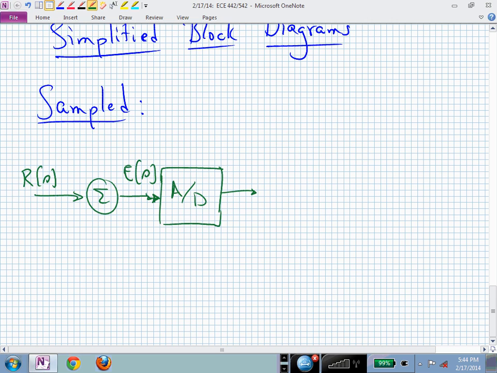Coming out, then, we have this, in the frequency domain, a transform in the Z domain of our error signal, because we can apply the Z transform to a discrete sequence of values. Then we can process those discrete signals through our discrete controller to create, let's say, a Z transform or frequency domain input waveform.